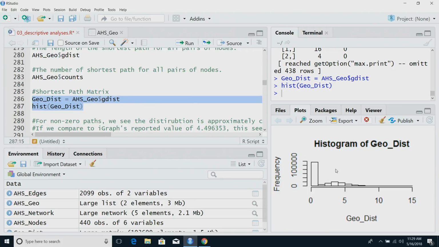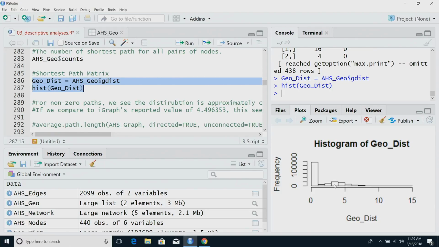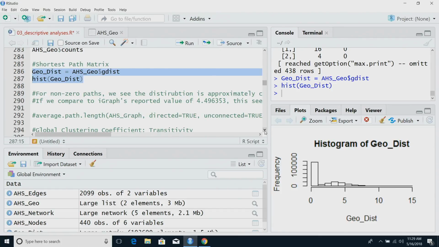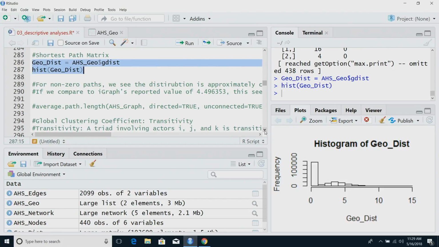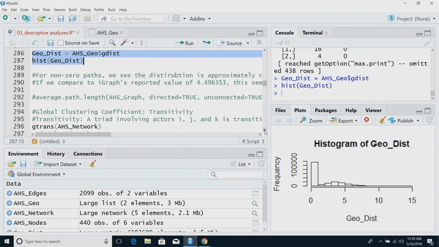But if we remove those zeros and think about the center of this distribution, that's roughly 4.4, 4.5, somewhere around there. That makes sense. I calculated this in iGraph to get a sense, because you can't get this in StatNet quite as easily, and it corresponds to the center of that distribution. So this tells us how many jumps it takes to get information across, or to connect, like the six steps of Kevin Bacon that Molly was talking about. On average, they're connected by 4 steps across the whole network.